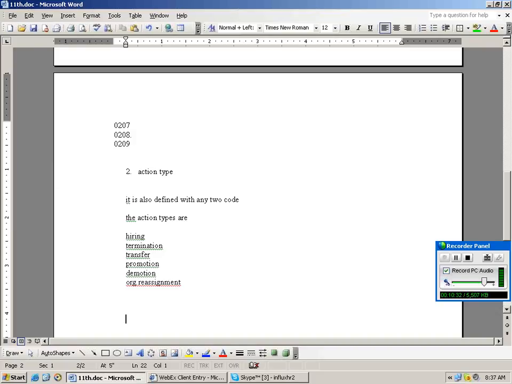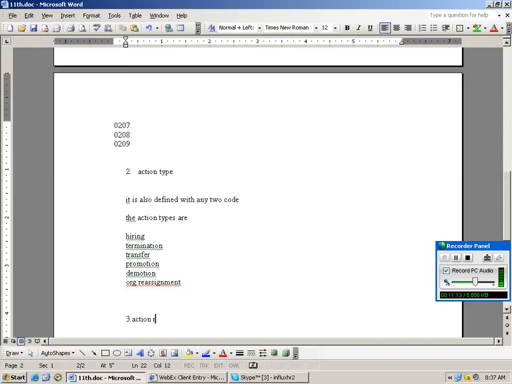Here I will tell you, hiring means create a position and assign all these personal area, sub area, employee group, subgroup, time schedule, payroll, each and everything through TFRT. After TFRT, once you hire, if you want to maintain some more info types, you can use TFRT. There you have to enter how many info types you are going to maintain for the person. This is for hiring a person. If you are terminating an employee, again you have to create this action. If you want to transfer, promote, or demote an employee, or do organizational reassignment, for these actions we have to do action types.